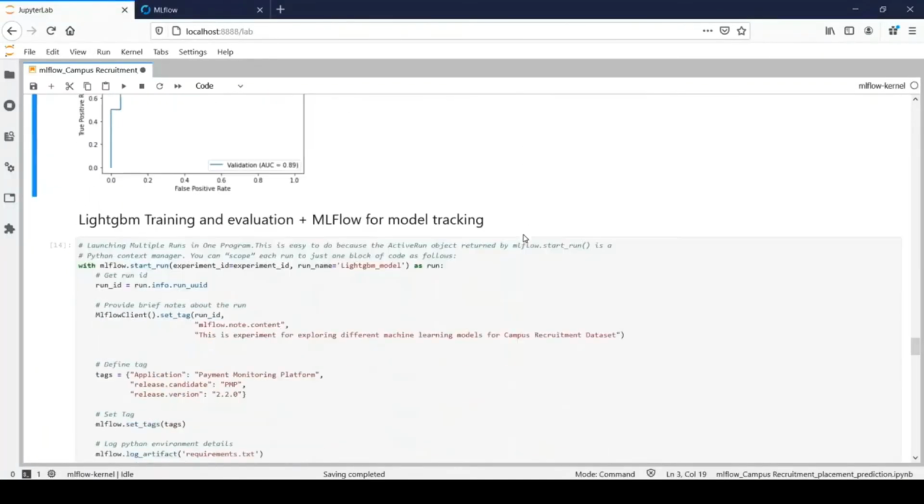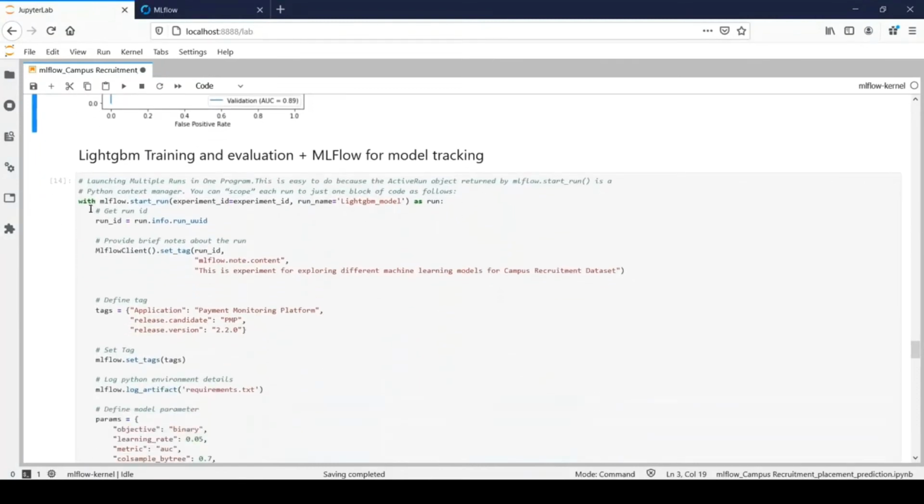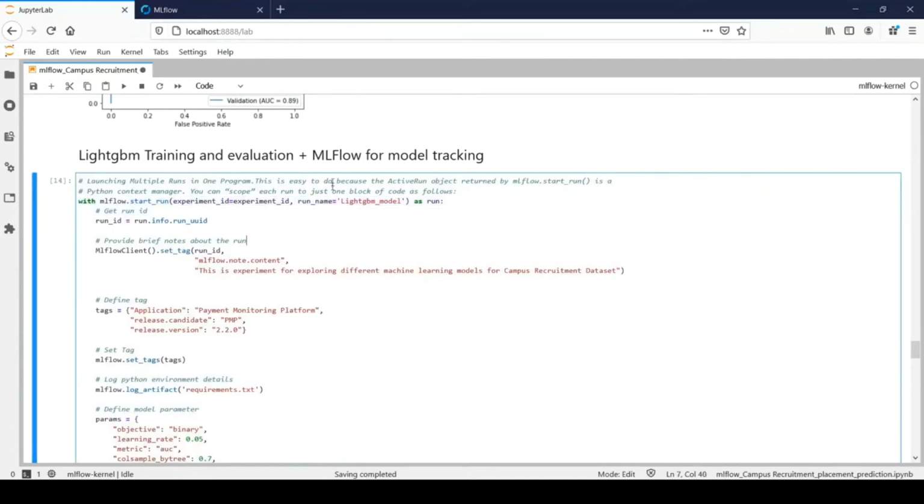This time we will be training a LightGBM model, and I am defining it separately because the sklearn version of LightGBM does not have auto logging functionality.